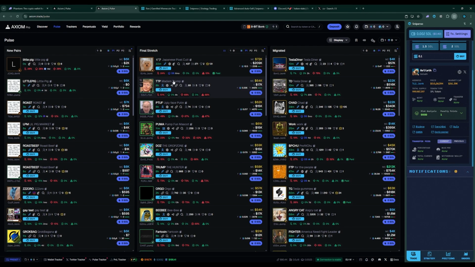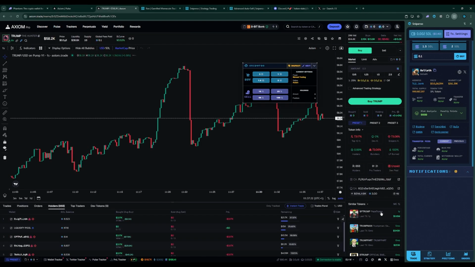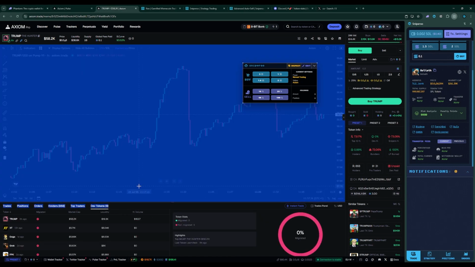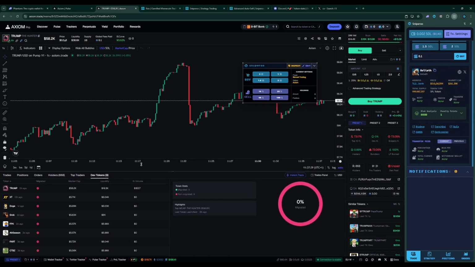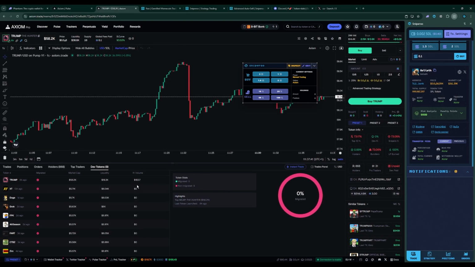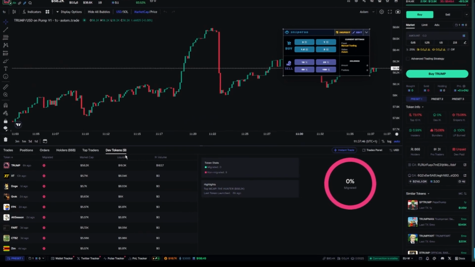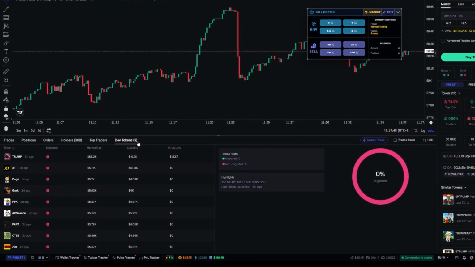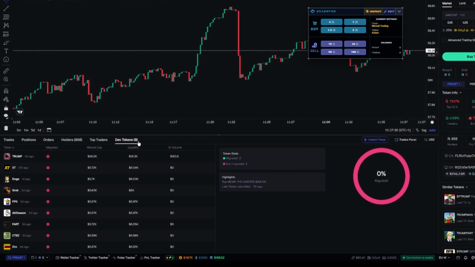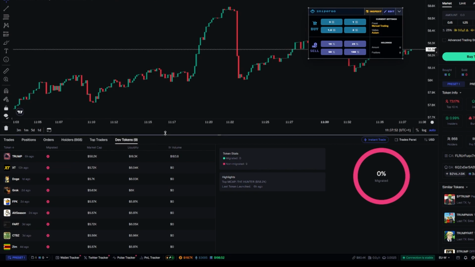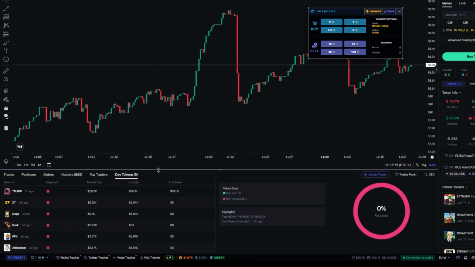Let's talk about now dev tokens. We can see here, so see similar tokens here. And if you click here, dev tokens, you can see that this dev in particular has launched 9 tokens already. So this does not mean he's a rug puller. He might have tried to host 9 projects and they all failed. But if you see something that says dev tokens and it's like 150, then he's a rug puller. Why would you create 150 projects? He's trying to rug you. So that's another thing we want to look out for. You don't want to see a dev that has over 150 projects created in the past.